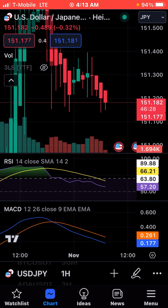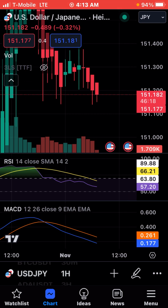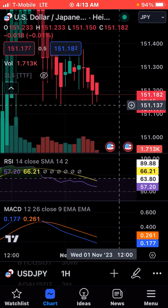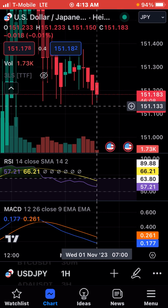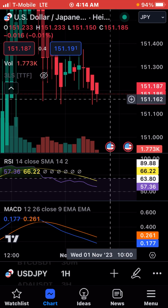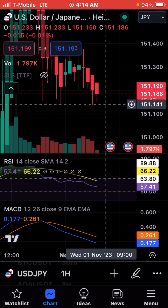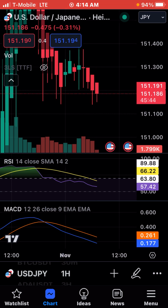So what can we tell right here, if we came in right here? This looks like a bounce zone to me, because the same thing could have happened yesterday. We see that the wicks are touching here. If you look at this wick right here, this wick is shorter than this wick. So from what I can tell, just by observing these 3 candles, if this wick gets past this wick, it's going to continue to go down. But at the end of the hour, if this wick continues to be shorter than this wick, then that tells me that it's going to start bouncing and go up. And that's how I make my decision.